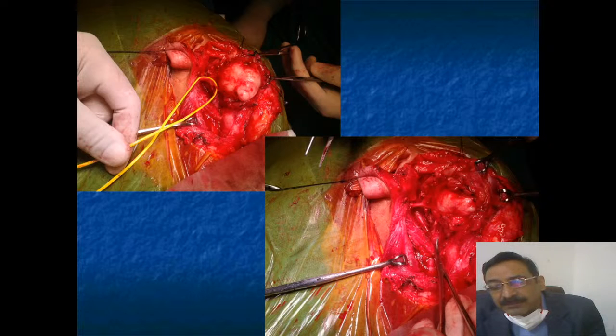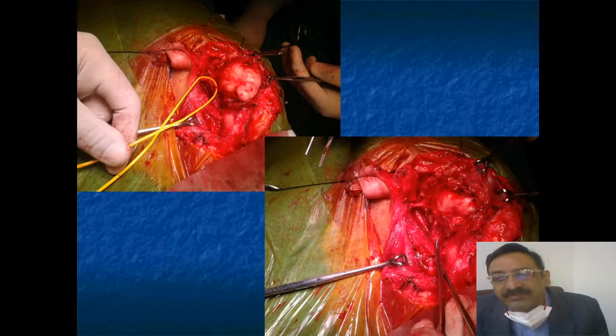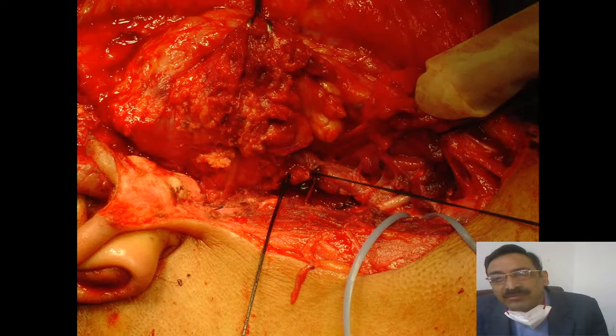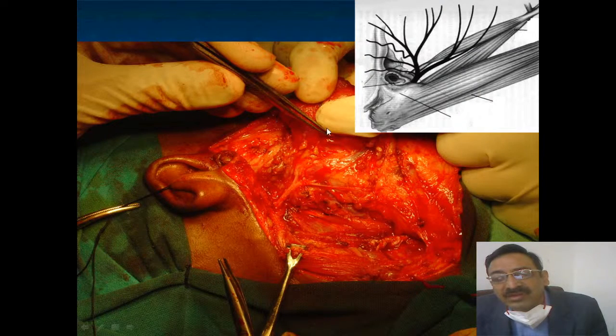In the parotid, as I said, 80% are benign, and most of them are pleomorphic adenomas. A pleomorphic adenoma is a bossellated tumor. That means that its surface is not smooth but has small nodular things. As you can see out here also, you can see the small bossellations or the nodularity on the tumor. And for this reason, we prefer not to do a very close excision of the tumor, but to do a wide superficial parotidectomy where you use a huge cuff of parotid tissue around the tumor as you excise it. So if it's feasible, it's always nice to skim along the facial nerve and remove all the parotid tissue lateral to it with the tumor.